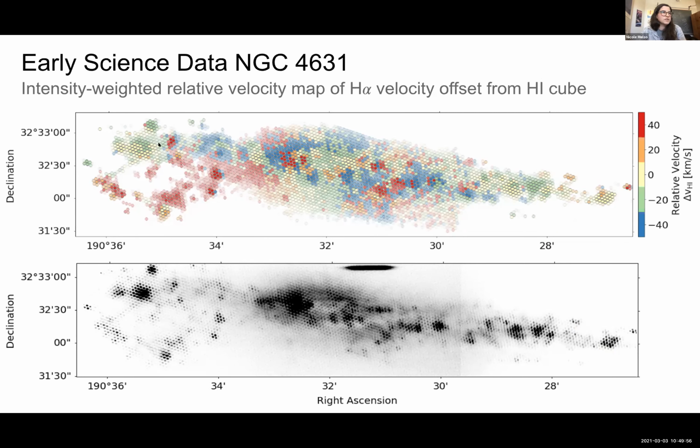And you see there are some features like this interesting bubble feature that is also in the radio cube, but is seen here in relative velocity, and then some gradient and possibly turbulent structures that we're looking into with CHaS. So we're excited to go back to the mountain and extend this map into the fainter gas beyond the disk. So thanks, and I'll take any questions.